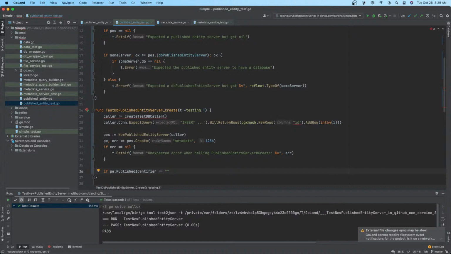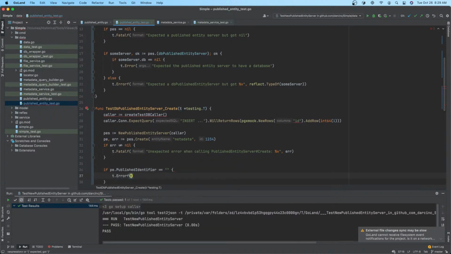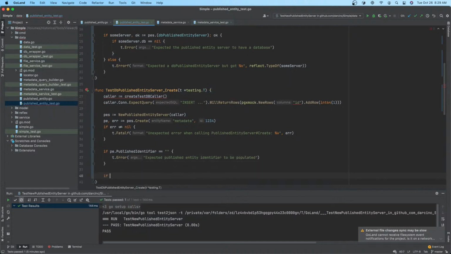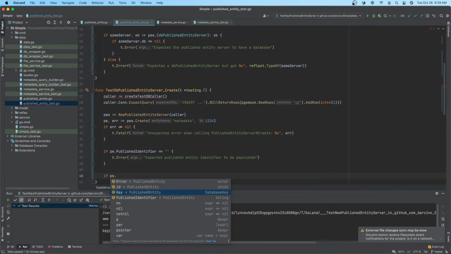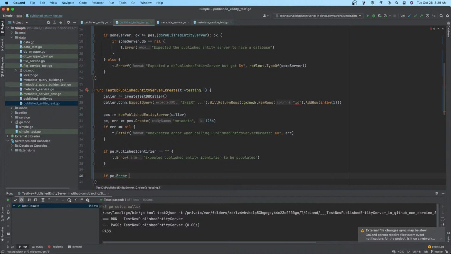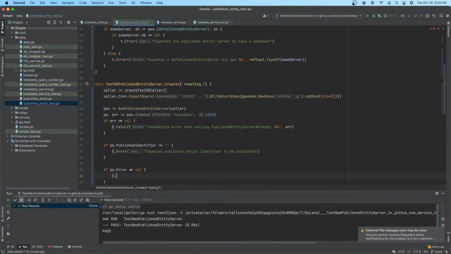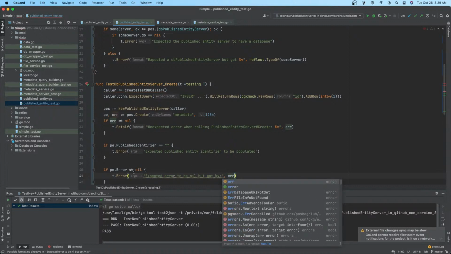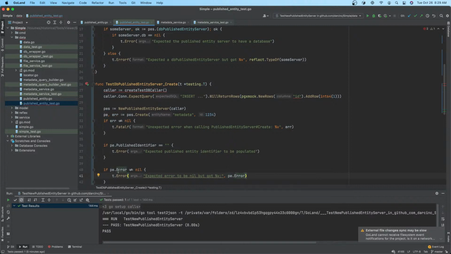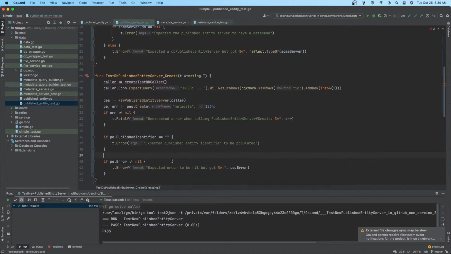So if the publish identifier is an empty string, then we've got an error. Okay.